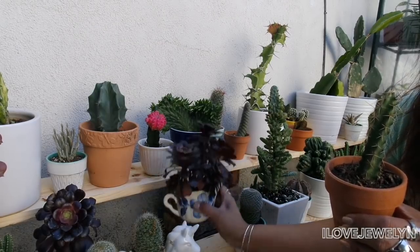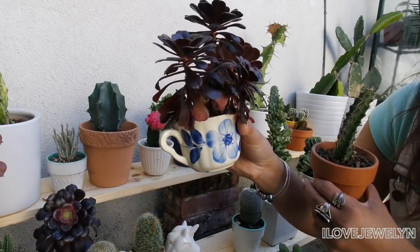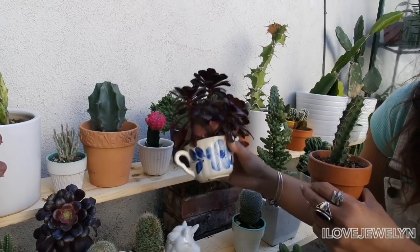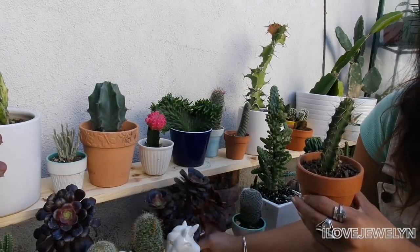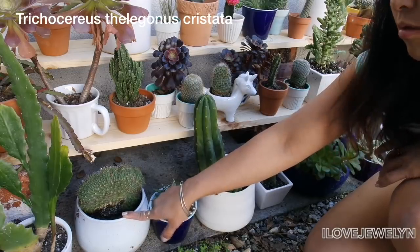And then more aeonium cuttings, which I got from Tanya. It's doing quite well. This is my vintage thrifted creamer I got in Arizona. I love it so much. It's that cocoa blue and white theme. And you'll see later on in my tour, my peperomia hope is in the sugar bowl. But I have the cuttings from Tanya here. So aeonium spread throughout. I love that. There's another baby that I don't know the ID on.